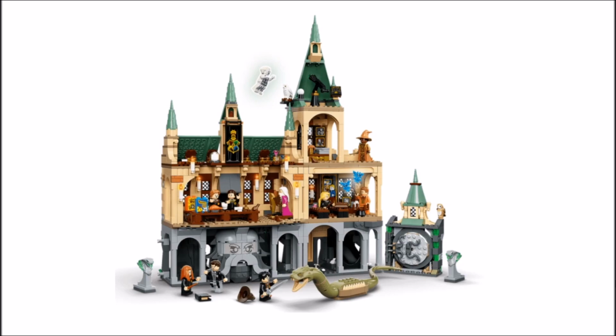But I think if you are an AFOL, there's still a lot of desirability in this set, and also mod and muck potential. I can assure you that one mod I'm doing is I'm going to plan to extend the main hallway of the Chamber of Secrets outwards and align more of those snake statues on either side with some water. I think that mod would really add depth to the scene and it won't be too costly to execute.